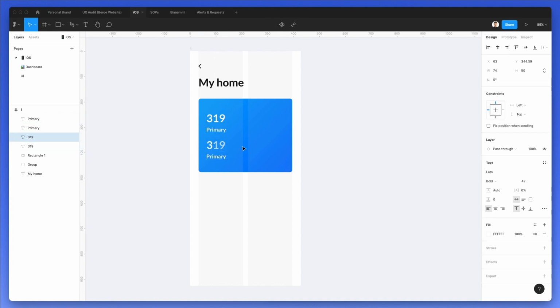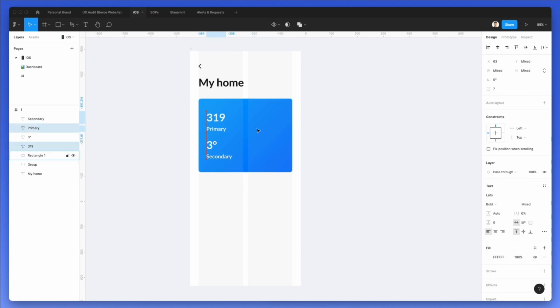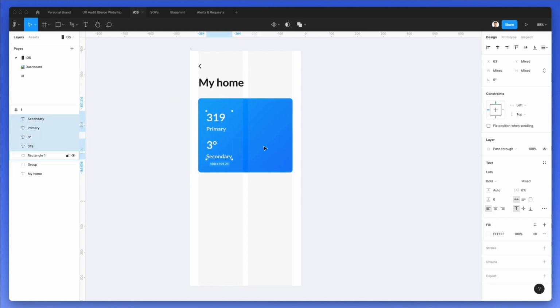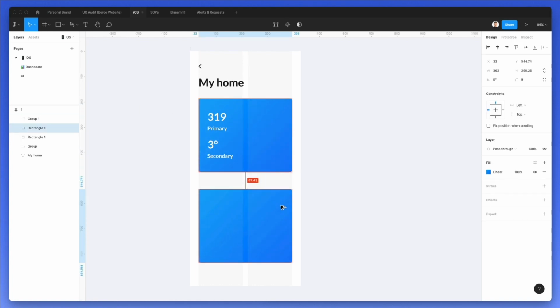I'm going to make this 3 degrees, and this one's going to be called secondary. All right, so far so good. Let's group all of these together. Let's make it vertical. I think this is heading towards the right direction.